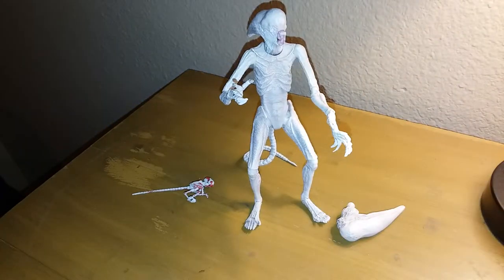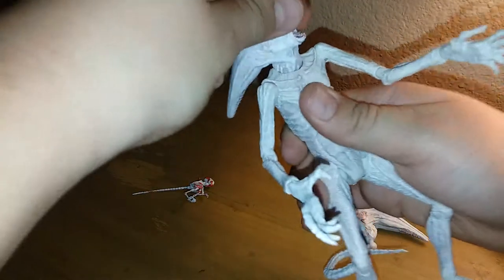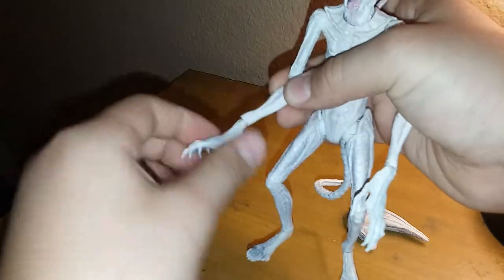So for articulation — we have a ball joint right here in the head. Looking that way, can't look that way, no down, no up. The arm could go out like that and in like that, full 360. The elbow area can go that much and back out that much. Little swivel right here, and 360 again. Hands right there in the wrist, and a full 360 right there.